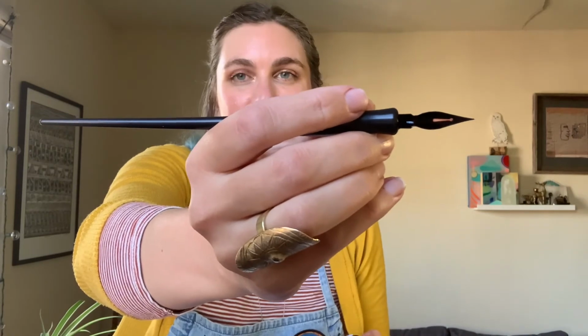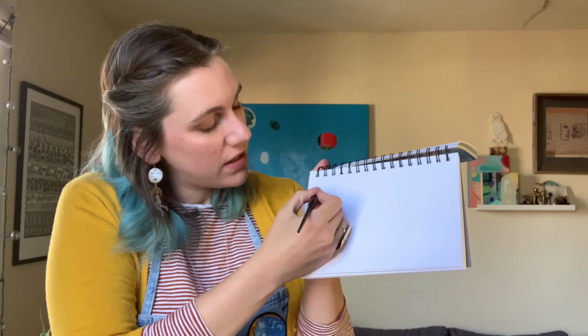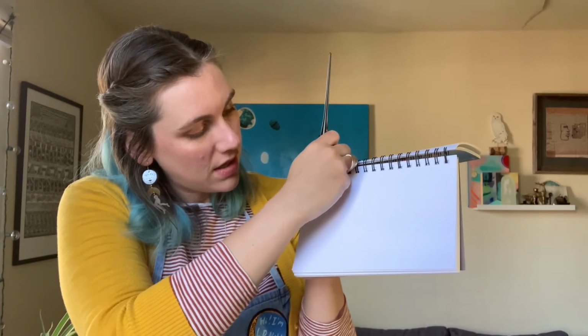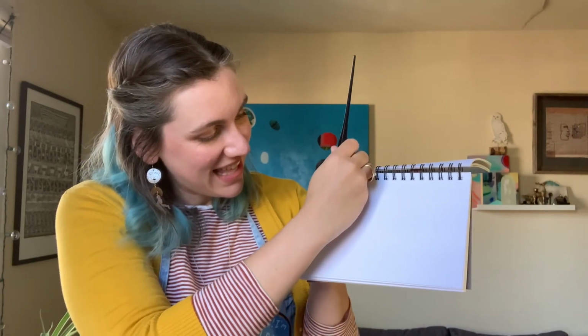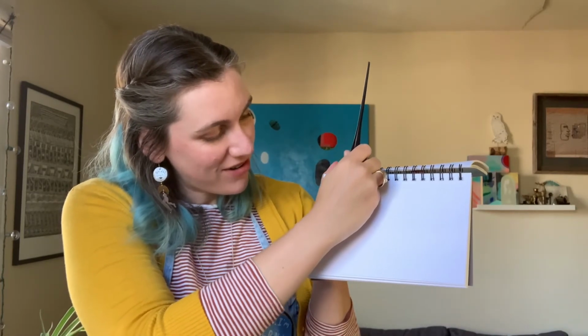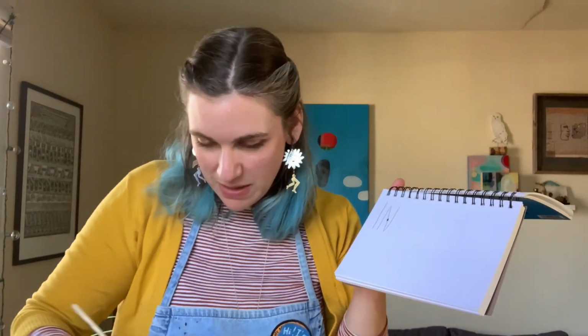And I'm going to label this very carefully so that nobody thinks that it is going to be a tasty treat. So let's see how this ink turned out. I have my dip pen, my sketchbook, the big reveal. Turned out pretty. Oop. Doing this vertical, a little bit of a blurb. Let's see what this looks like with a paintbrush.